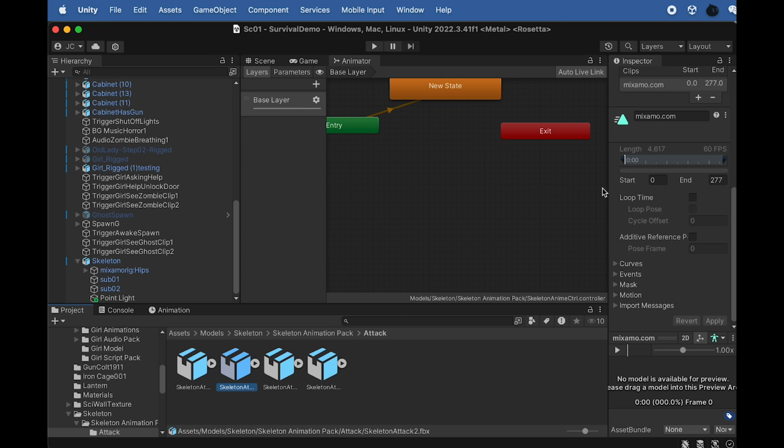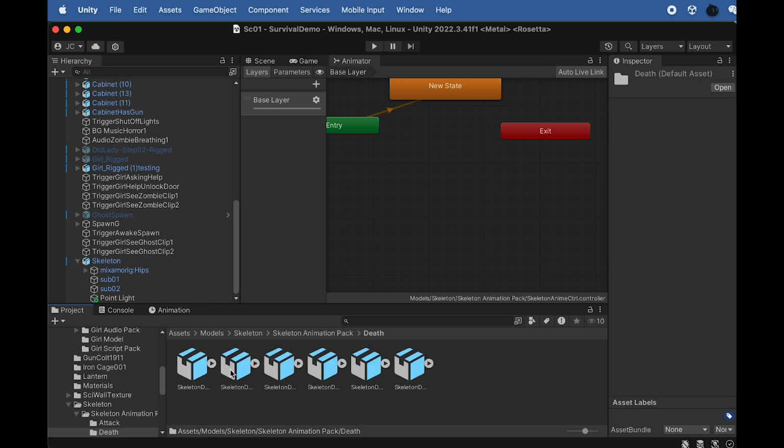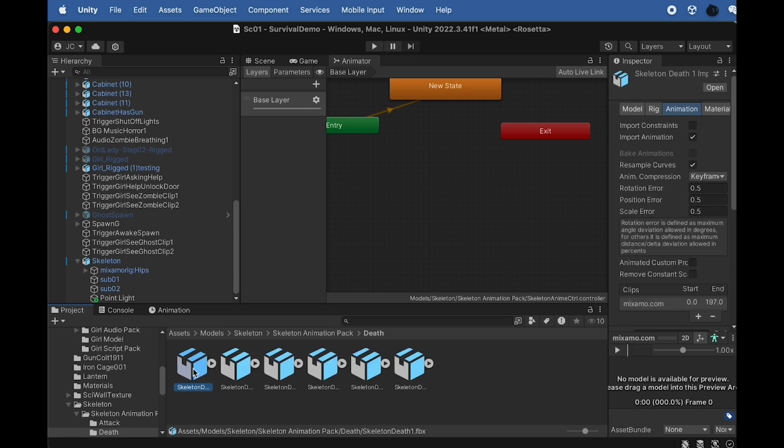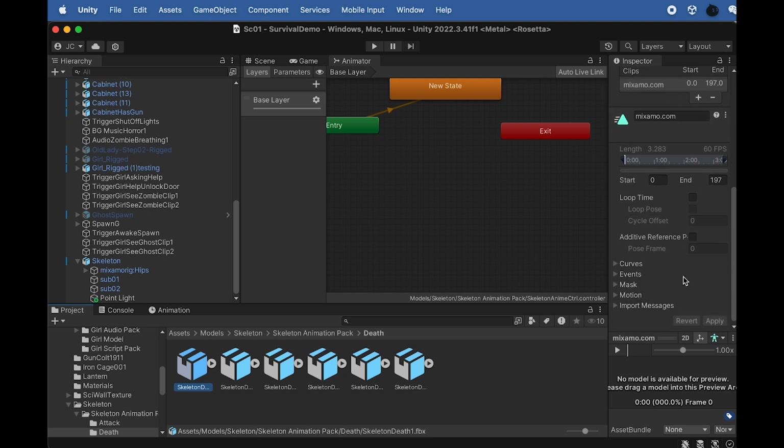So this is attack 2. I'm gonna just paste it here. See, attack 2, hit return key, apply. Okay, so you will do it for all of the individual animation clips. Just make sure you copy the name of the file, go to the animation, paste it here, hit the return key to confirm the change, and apply. I'm gonna pause the video here and I'll give you about 1 minute to finish all of them, and we're gonna restart.